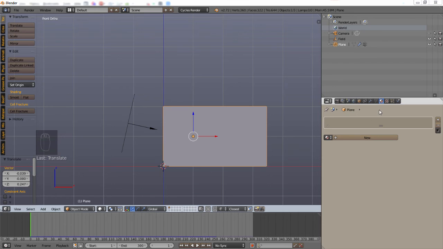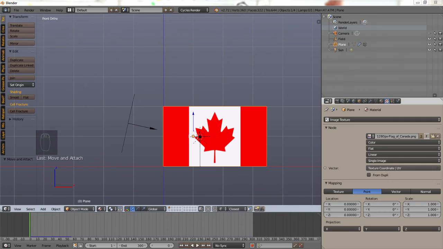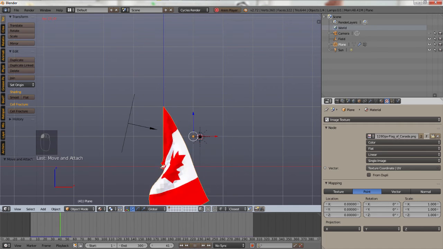One thing I forgot to do is add a material and set up the texture so we can actually see the flag. So I'm going to do that quickly, but I'll skip over it since we did that in another video. Okay, so now I have it textured and UV unwrapped, and now when we hit play, we can see what it kind of looks like.